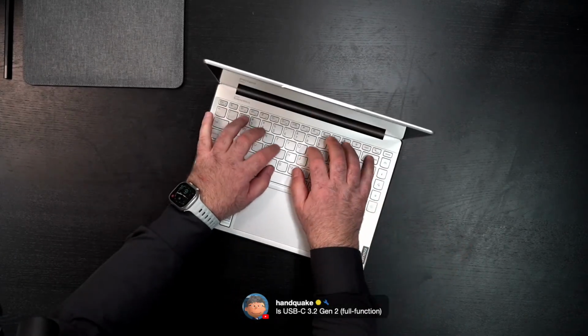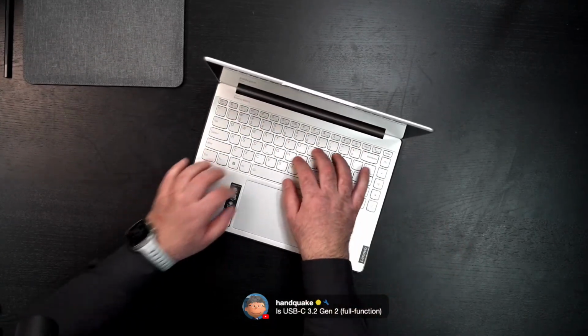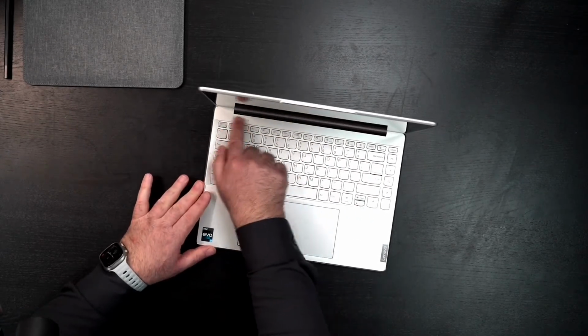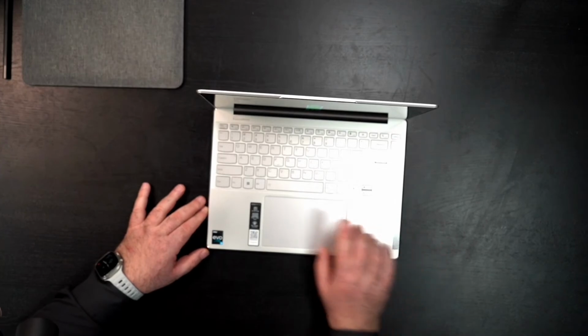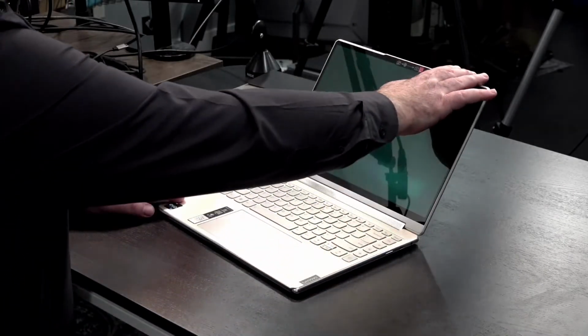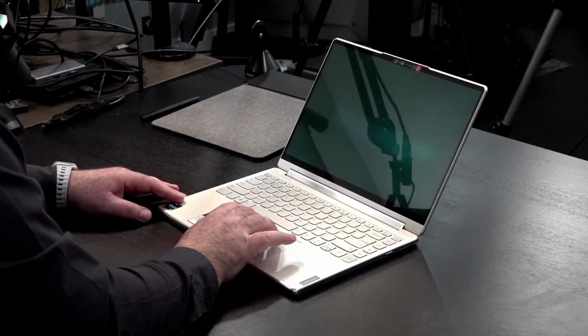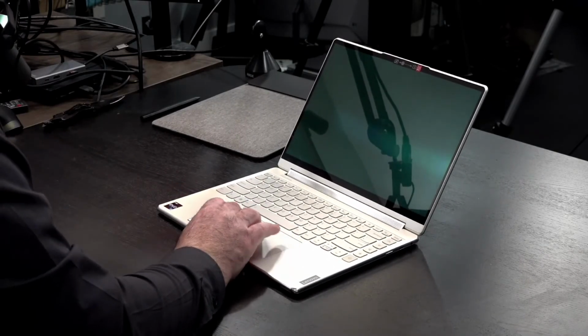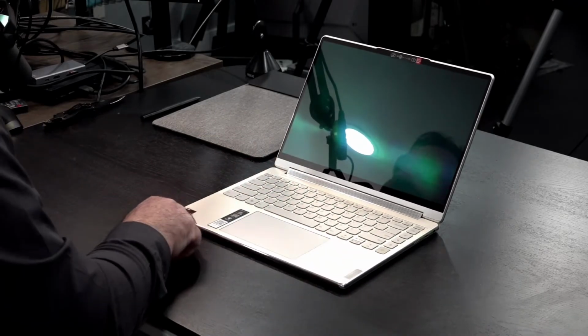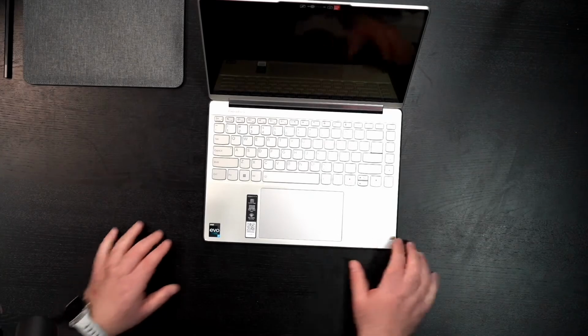Looking good so far. I like the way this feels. I actually like these keys a lot. Now, we got Bowers and Wilkins speakers, and we're going to talk about that in a little bit. Looks like it has some juice already. And then, of course, we have the touchpad here. I liked it last year quite a bit, and I think I'm going to like it this year, hopefully, if nothing has changed. It's got Intel Evo branding here.